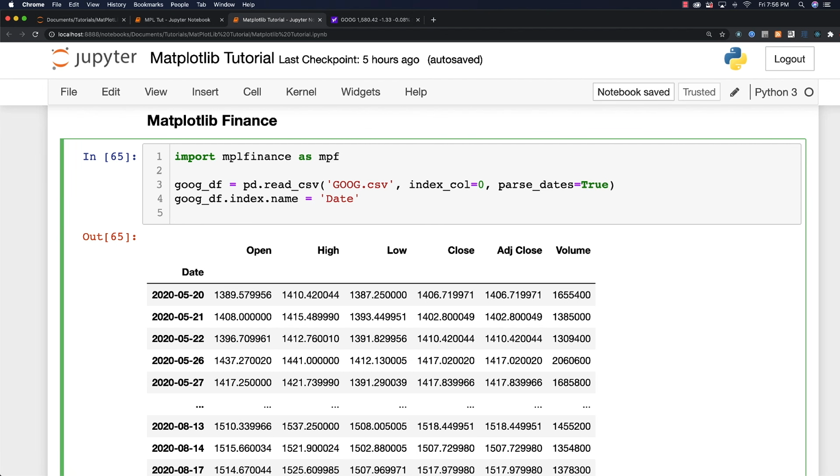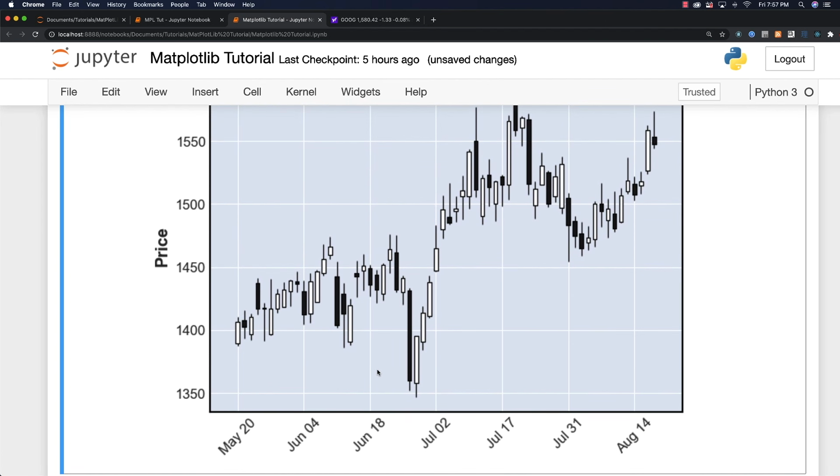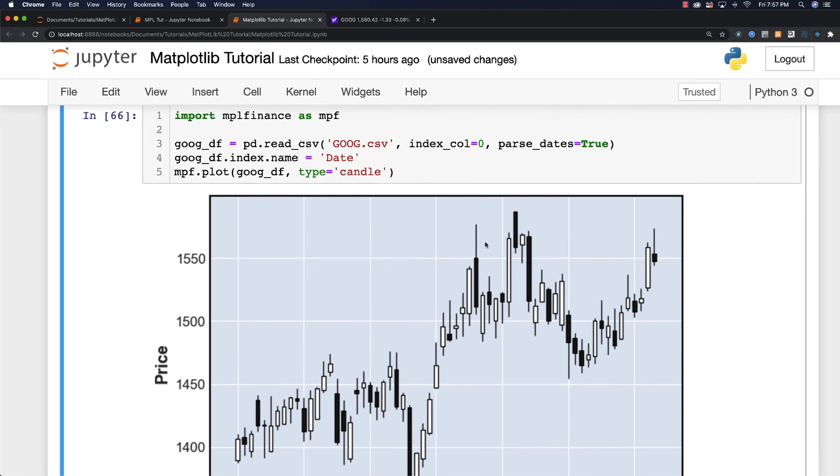And then after I do that, I can come in here, and let's say I wanted to do a candlestick chart. I can't really explain why all this stuff's used for technical analysis. I'm just going to go in and show you how to do it. So we're going to go mpf.plot, and I go and get this data frame. So data frame like this, and type is equal to candle. Boom. And it automatically generates that. So cool. By date, by price, all right there.